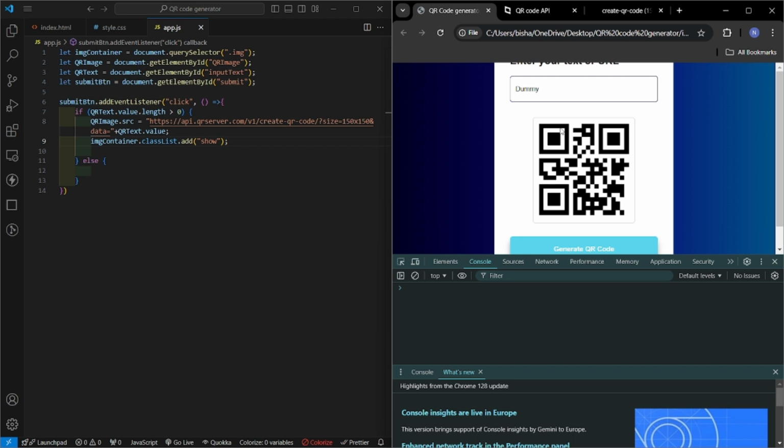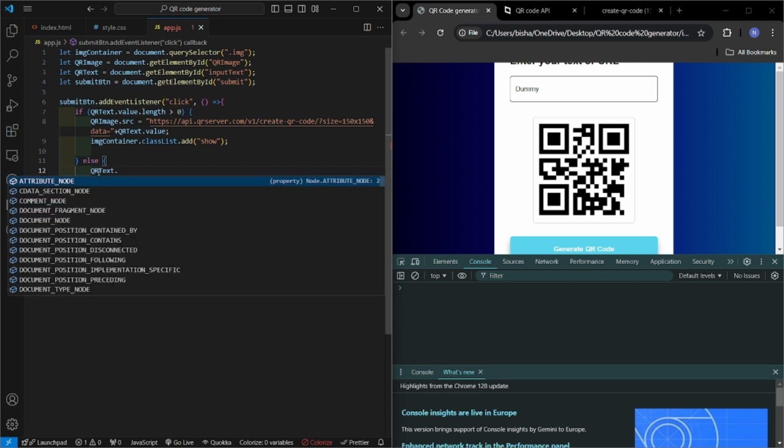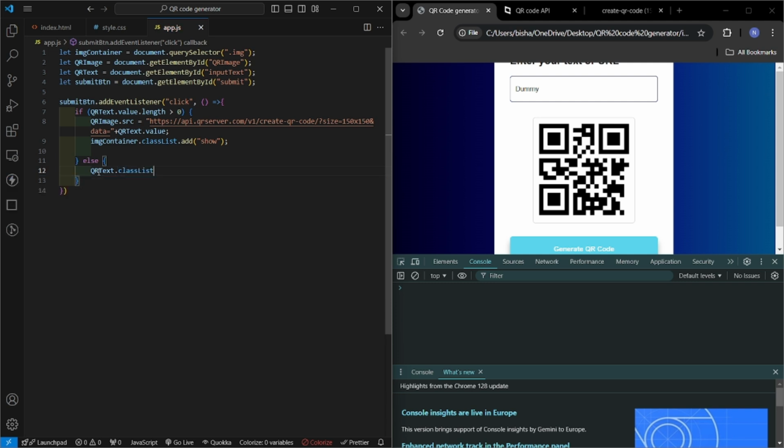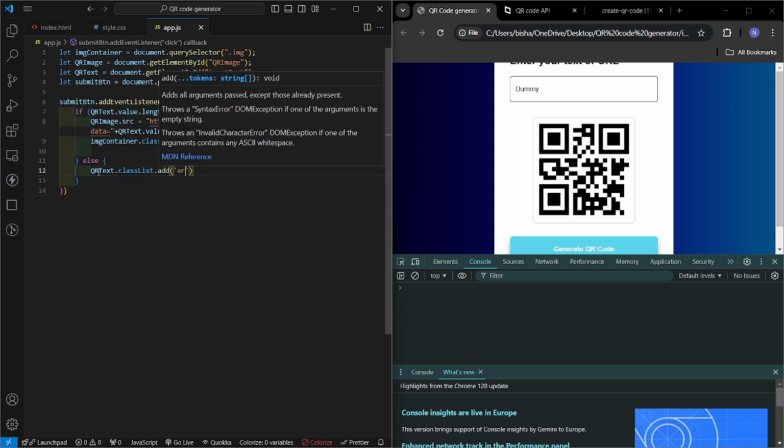Now it's time to handle our error. So when this text is empty, or yes, when the length will be 0, then we'll add, sorry, we will add classList dot add, the error class. Okay.